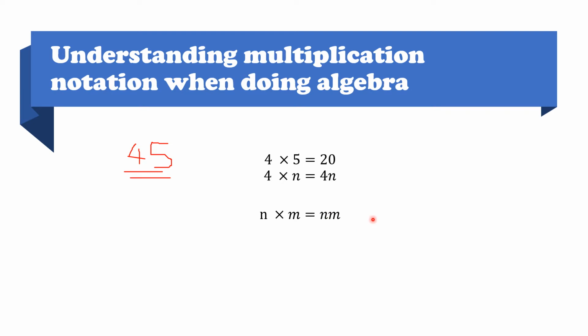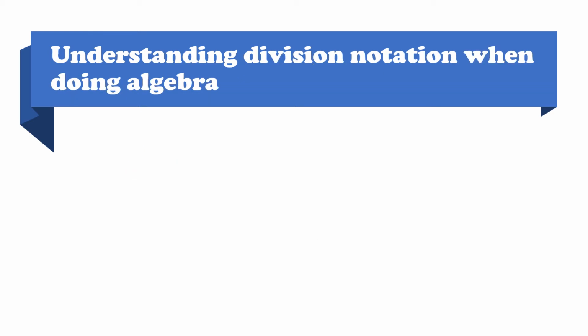And last but not least, and this one is pretty new maybe, not many people would have known this perhaps, but another notation that denotes that we are multiplying is a dot. So if you see n dot m, this is also telling us that multiplication is taking place. Or of course, you will see nm again. Take note.